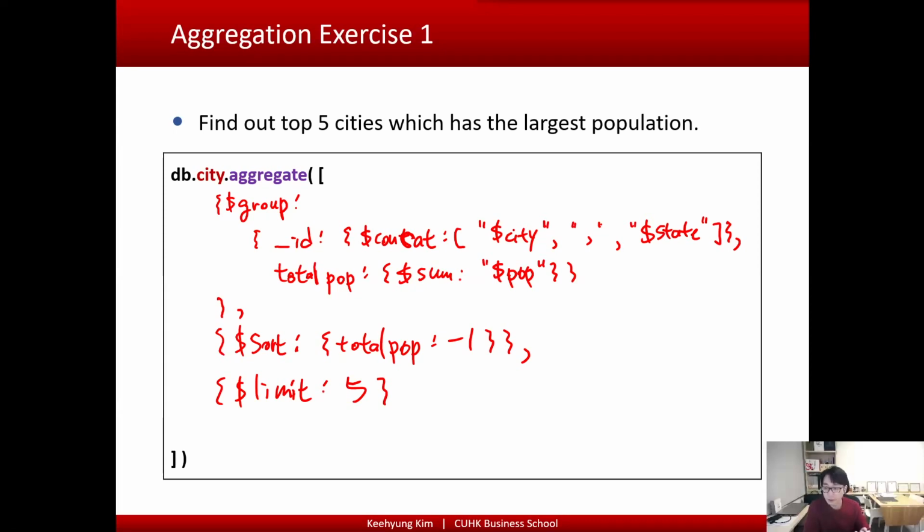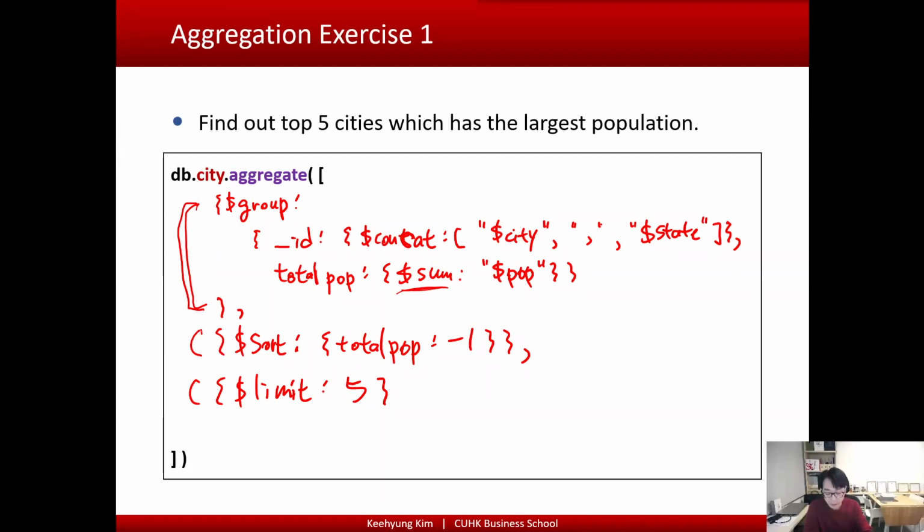When you try this, my suggestion is do this first and see the result, then add this and see the result, and add this and see the result. So you can understand how this is actually working in MongoDB. By doing this, MongoDB will make a group, do the aggregation for each city in the state, and calculate total population based on the sum operator.